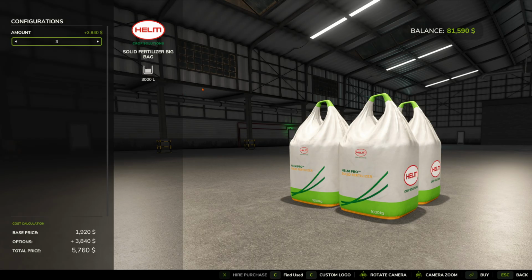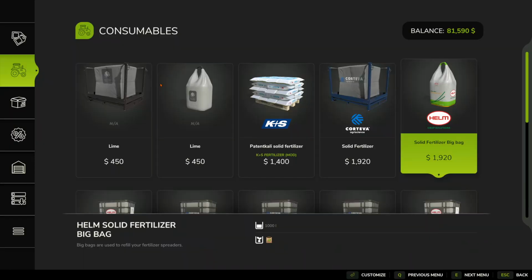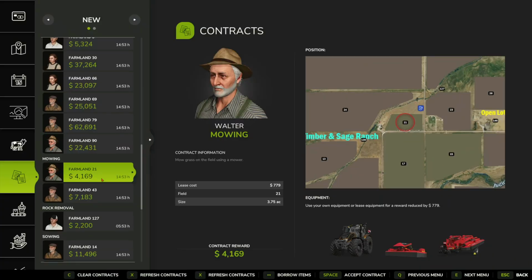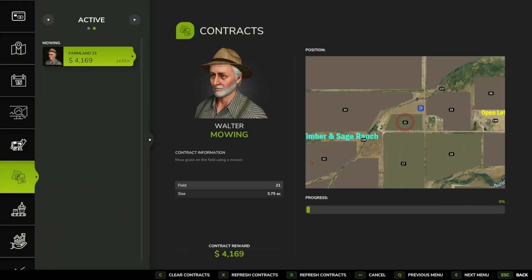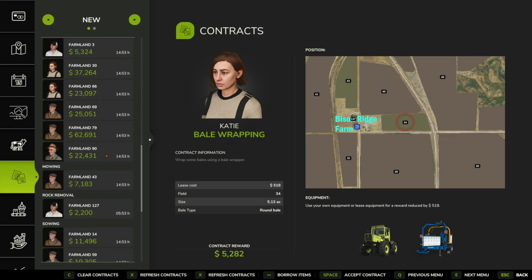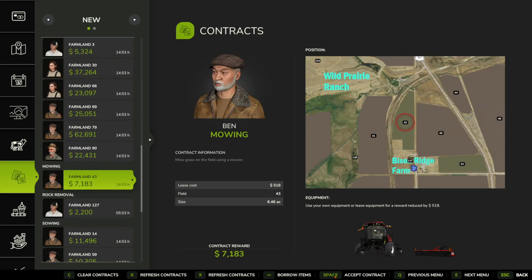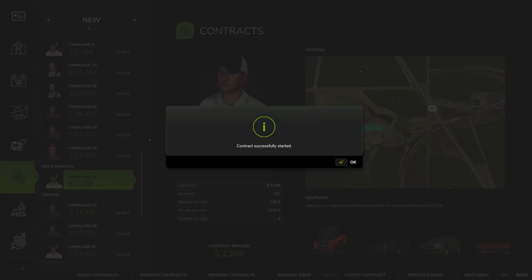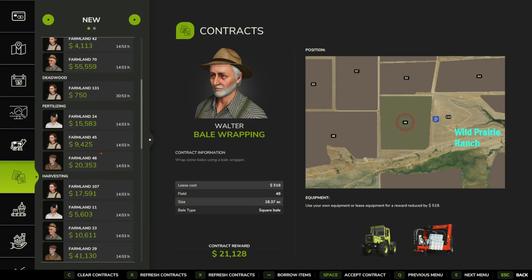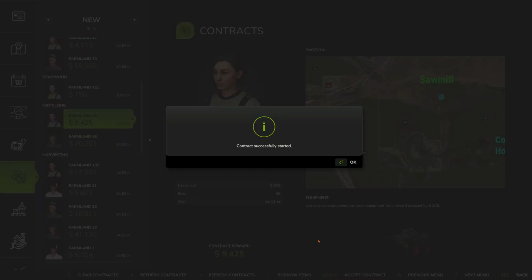So I'm just going to buy 3 for now, and then we could always come back to the shop and top up on fertilizer for the other contracts. So that's it. Let's go ahead and accept those contracts here. So we've got the mowing contracts here, and we have 3 fertilizing contracts that we'll accept.